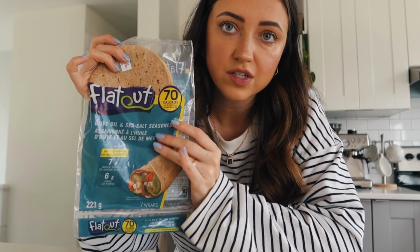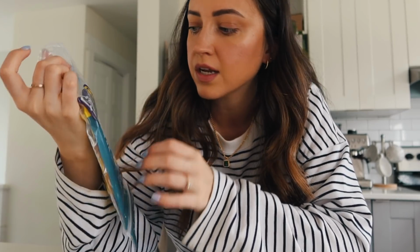I put on my Anna Luisa earrings. I'm making lunch. So we're kind of out of a lot of stuff. We have to put in an order for groceries. Wraps. These are similar to the protein wraps that we've had, but they're just a smaller version. I don't feel like having a huge wrap right now because I had my smoothie kind of late today.